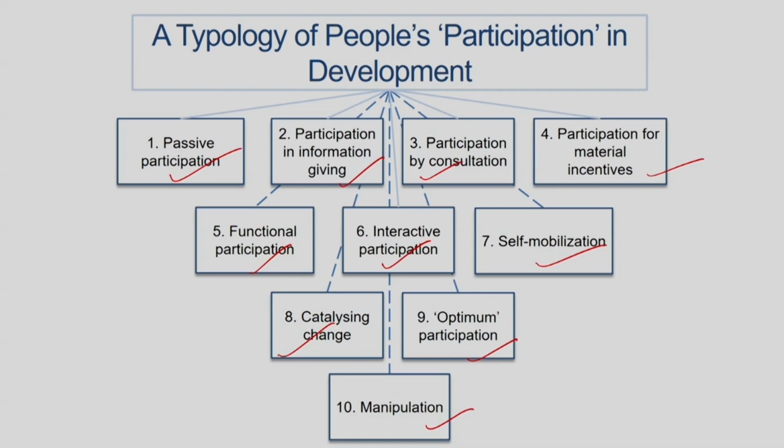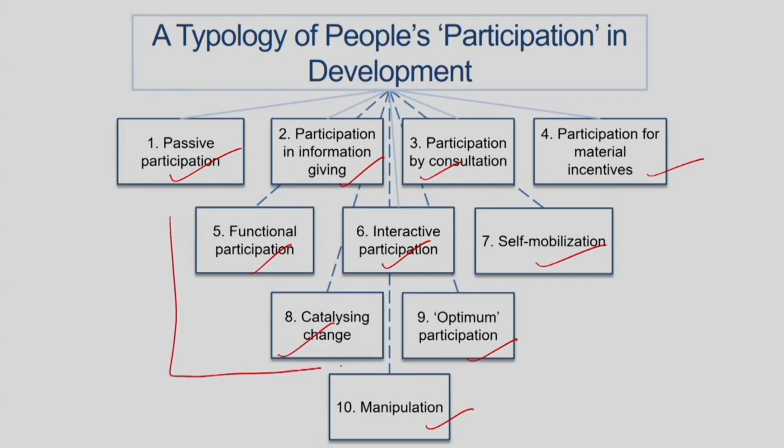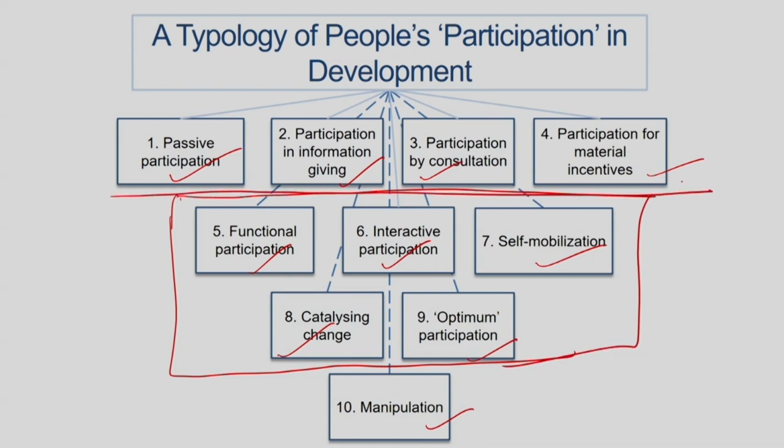So, this is a broad typology of what we mean by people's participation in development, and of course, all those participatory exercises in the middle here mostly are seen to have borne positive consequences, and the four typologies of participation on the top here are mostly passive forms of participation, where the so called beneficiary seems to be a passive recipient of some kind of a welfare good or a welfare benefit without much say in whether the welfare benefit reached out to him or her is of much use to them or not.